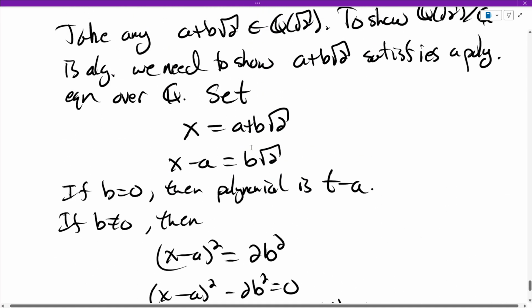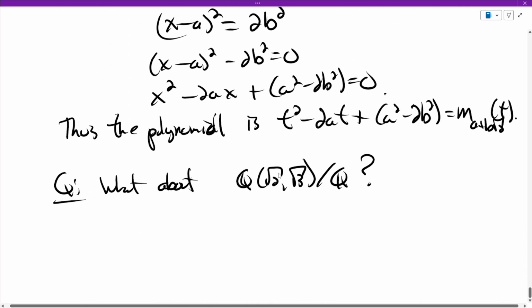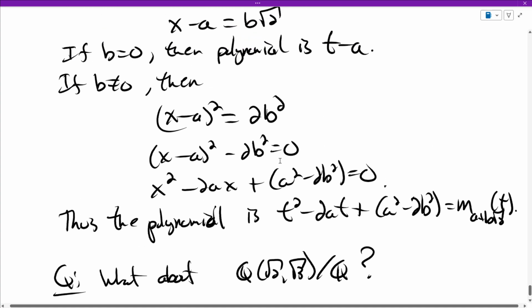And you could sit here and you could play the same game. You could write out a general element of that field, some p plus q root 2 plus r root 3 plus s root 6. And you could subtract the p over, and then you can go on the taking powers game. A general element is going to satisfy a polynomial of degree 4, though, and it just becomes very computationally involved. It was already somewhat computationally involved for the degree 2 case by comparison to what I'm about to say.